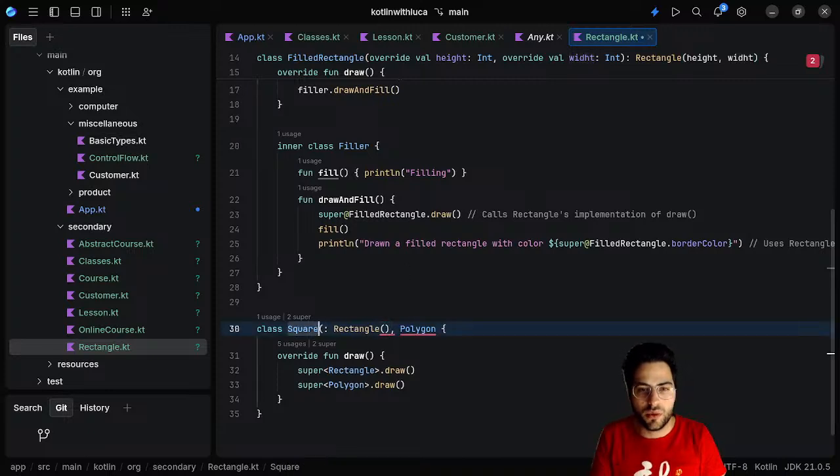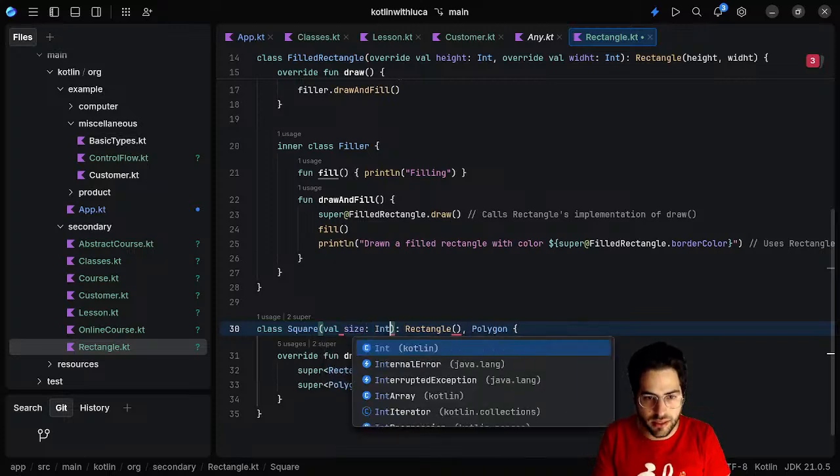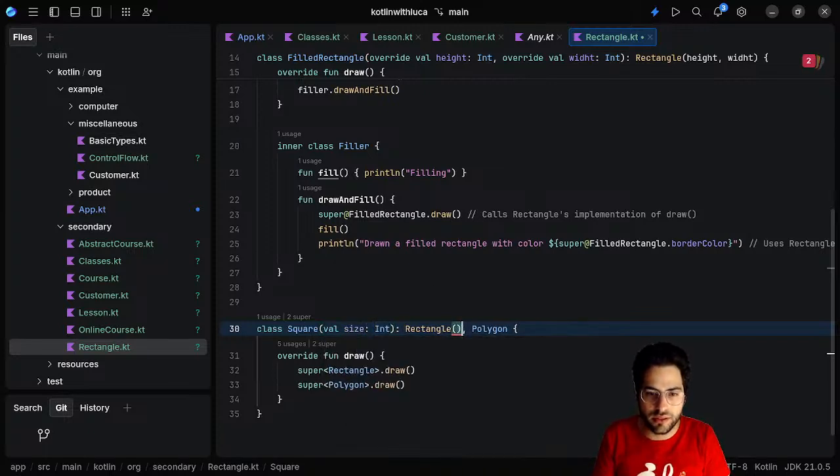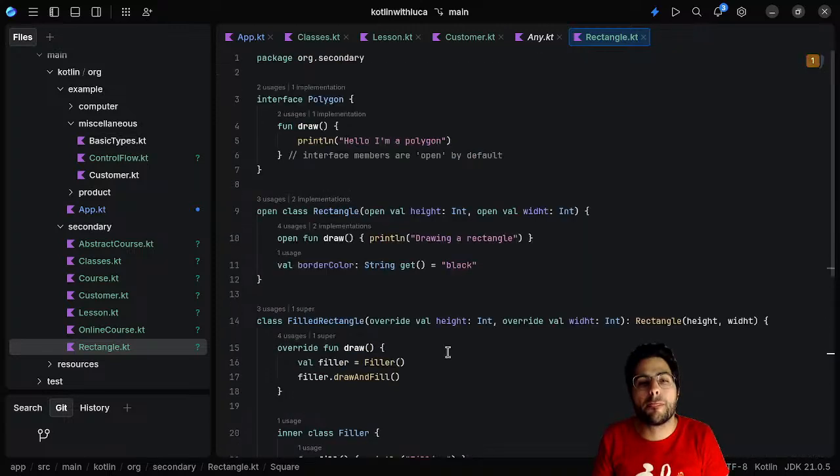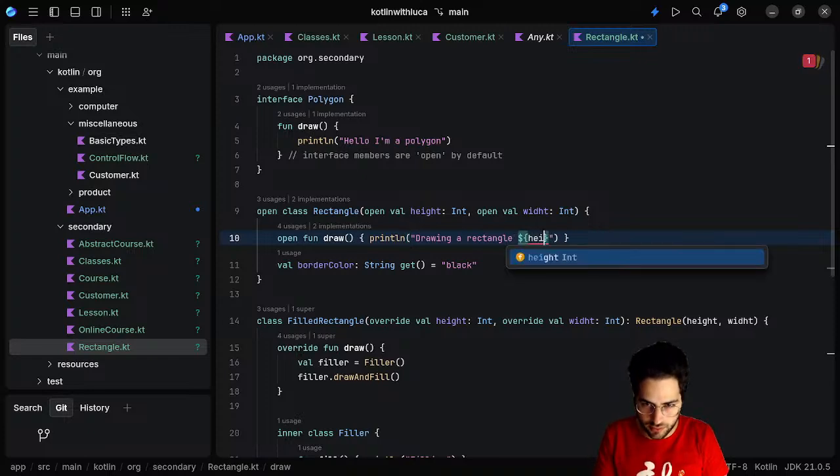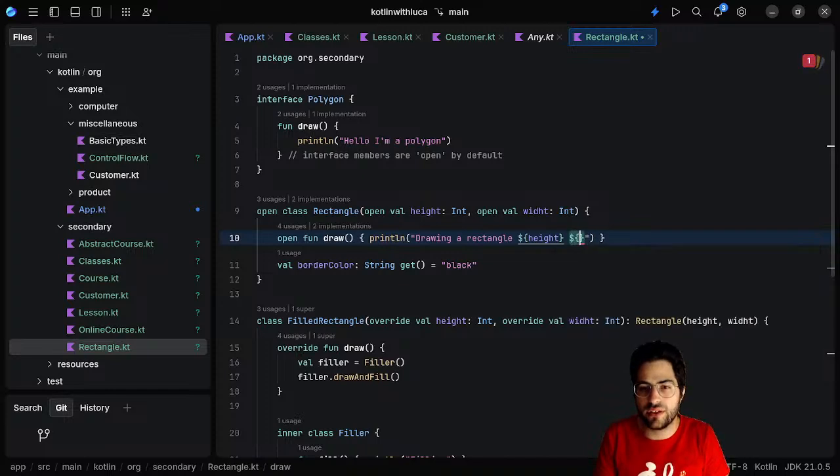And here a square only has a certain width or height. So we can say size, and you can say integer, and here we can say size, so that we're properly initializing everything.